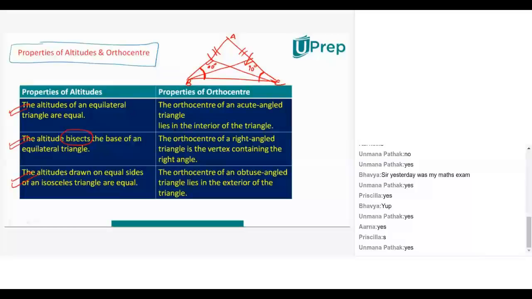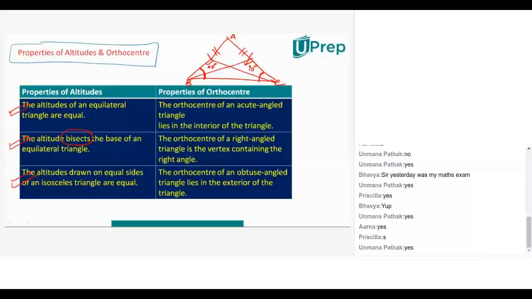Now, I asked a question, he's given away the answer, but he hasn't given away the proof yet. Remember, I proved it for acute angle, I proved it for a right angle, but he hasn't given us the proof for the third property, that is, the orthocenter of an obtuse angle triangle lies in the exterior. Fine, this answers a part of my question, as to where it lies: outside the triangle. Perfect. Why does it lie outside? That is what I need to focus on.